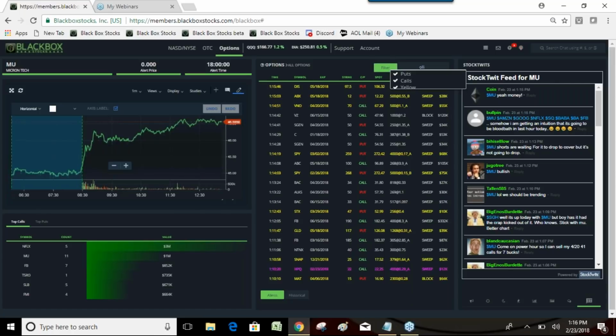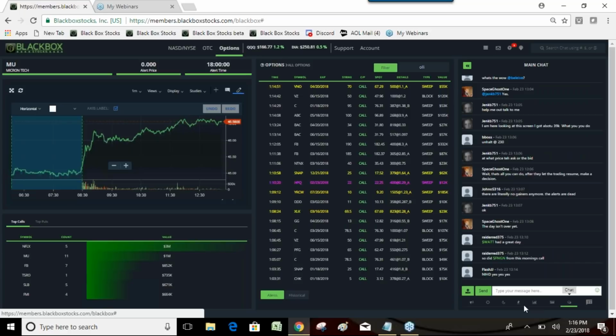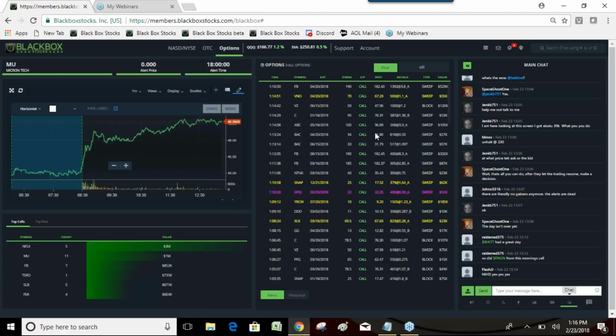Go ahead and take off puts again real quick. Before I make a purchase, I always look at that because I like to see both sides. See, somebody bought some April VNO, and $55,000. That doesn't mean it's a winning trade. We can't predict that. But we can say that we're at least watching, following, analyzing smart money, right? And that's the best thing you can do in the stock market. Follow the money. The big money, the smart money. Not some guy that's, you know, hey man, Uncle Bob said I need to buy a Target. That's not what I'm looking for. I want to see Uncle Bob's trade right here. Then I might follow Uncle Bob.